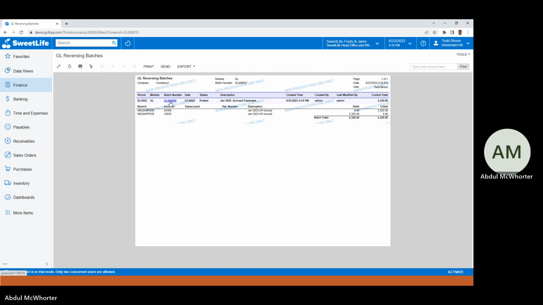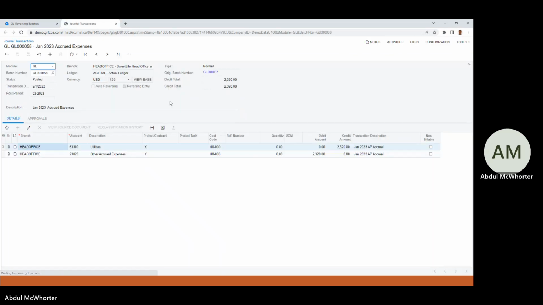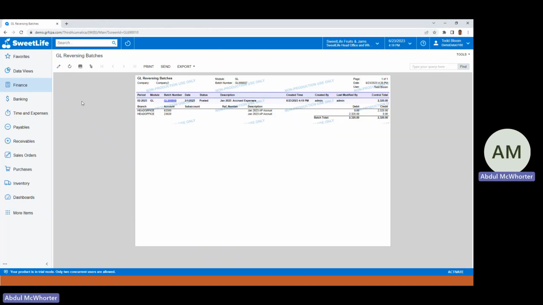And see, there you go. Transaction date is going to be 2/1/23, and show the reversal of our original batch. And so there you have it.